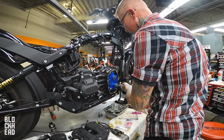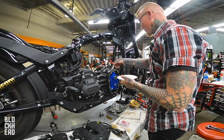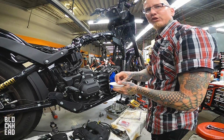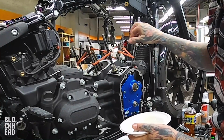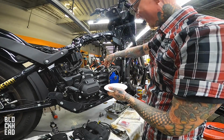Uh-oh, you're not supposed to do that. What are we doing now? Putting lifters in. Putting these into the hole. Look at that. It's pretty satisfying. Awesome.